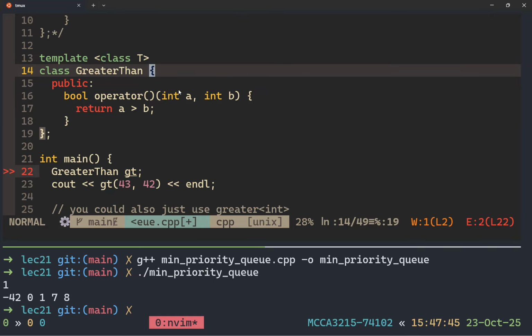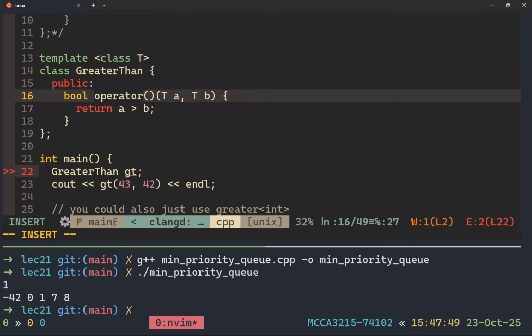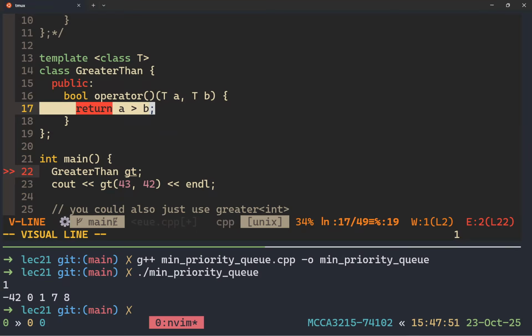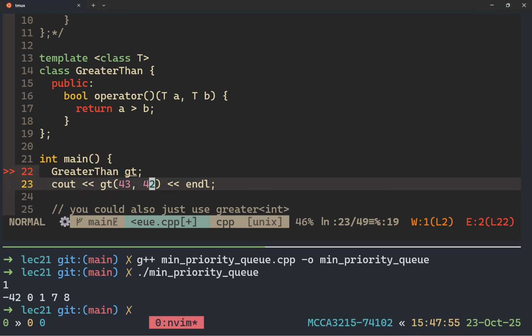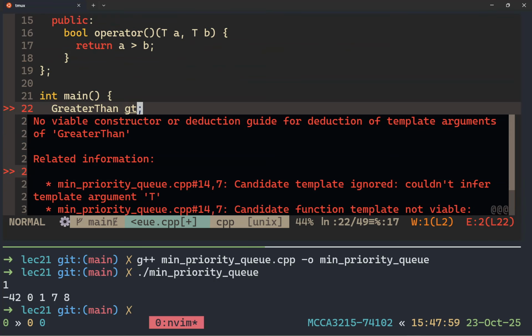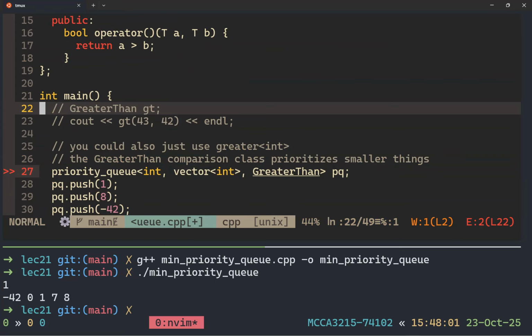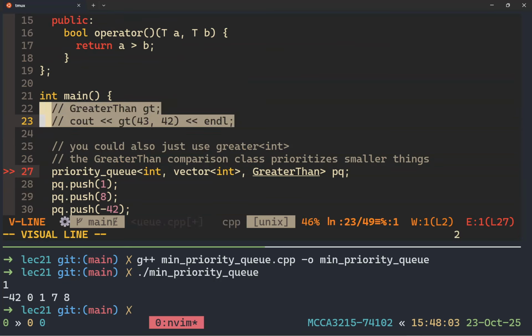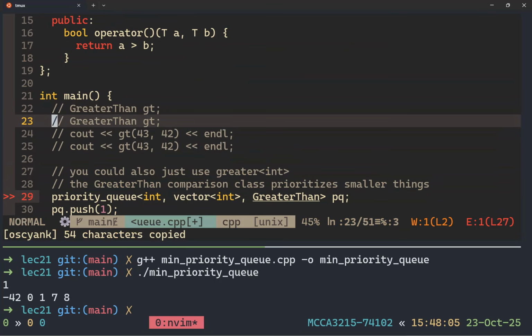Class greater than, and then we're just going to take some t's instead. Ta, tb. Use the greater than operation on that, assuming it's implemented. The compiler will yell at you if it's not. So that's beautiful. Now we don't have this one anymore, but we have greater than on t's. This one now exists.